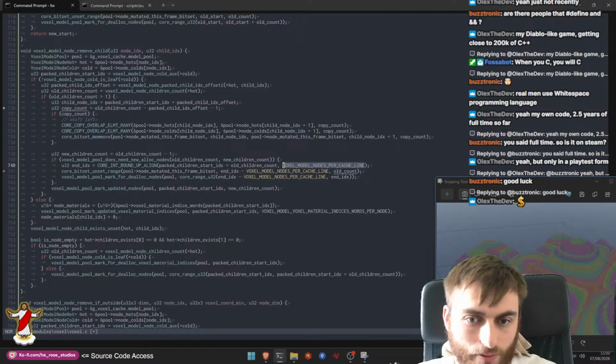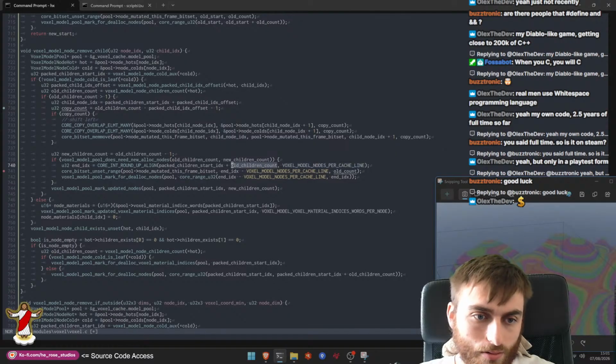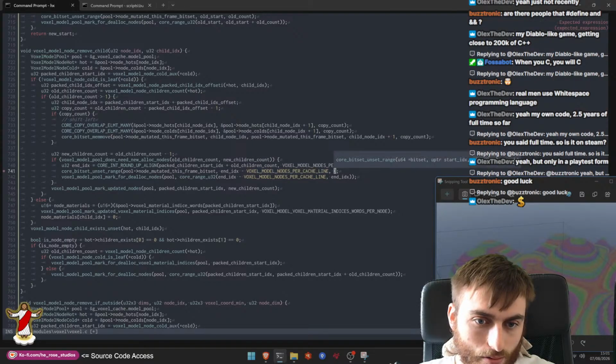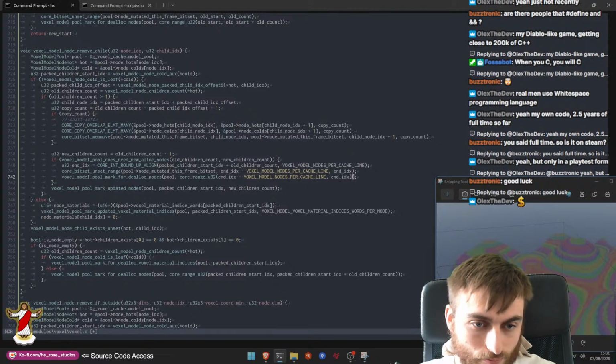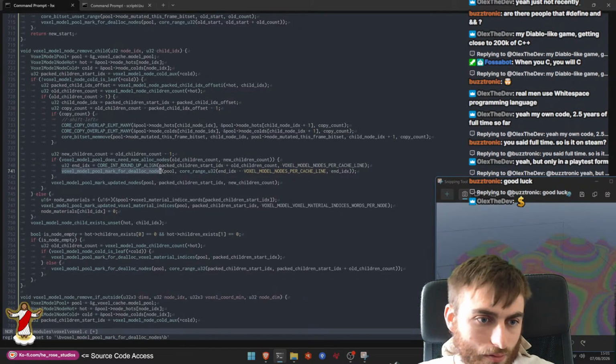That'll perfectly fit into a cache line, which will make it a power of 2. Yeah. Cool. Yeah, you don't have to worry about setting that then, that's good.